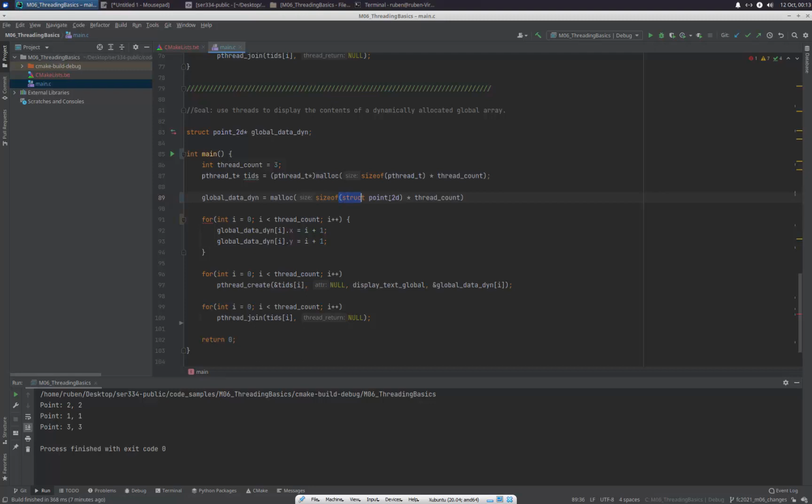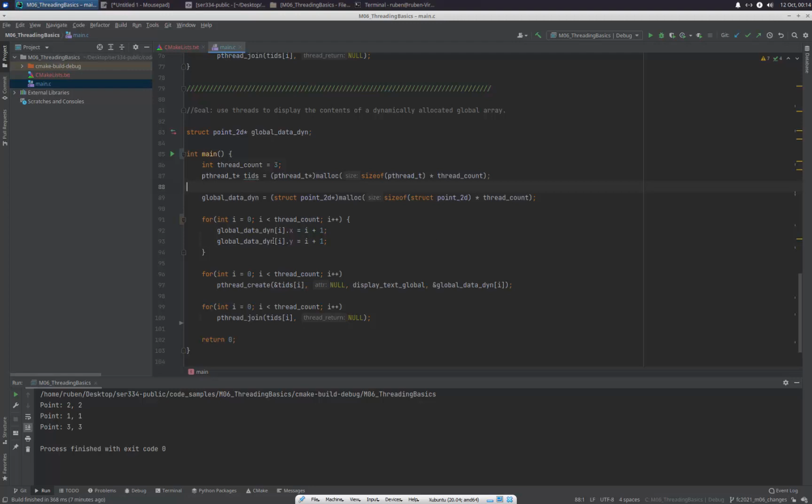And then last thing is we'll of course throw a cast in front of it, right? So something like this. Forgot my semicolon. There we go. So this should basically allocate memory for 3 different point2ds that will be saved as an address into the global dynamic memory, right? Okay, and I think this might be it.